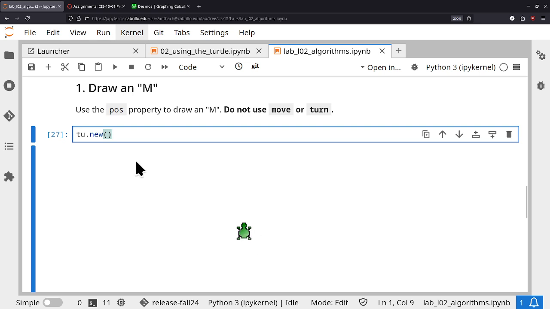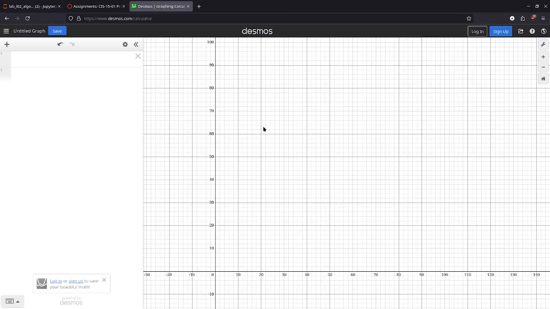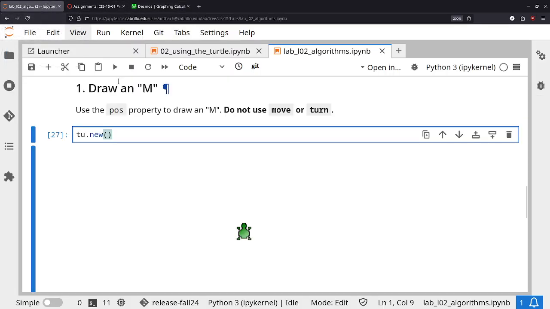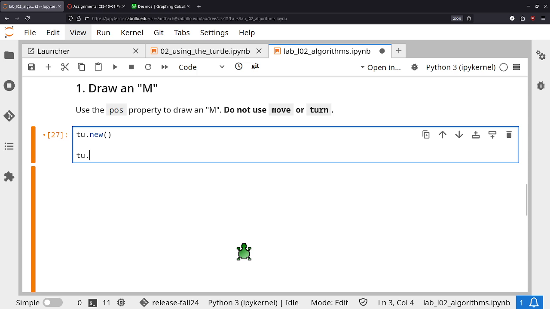We want to maybe focus on this first quadrant, on the top right. Maybe move it all the way up here to 100. So we want to draw the M. You can do however you want. I'm just going to go all the way up to 100. So 0 on the X and then 100 on the Y. So let's change that POS property, the position.